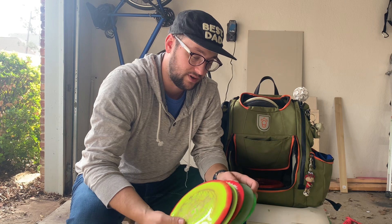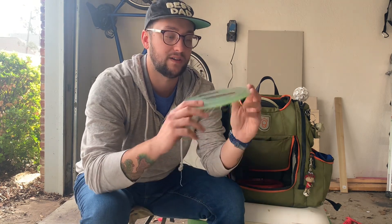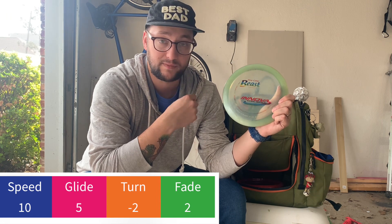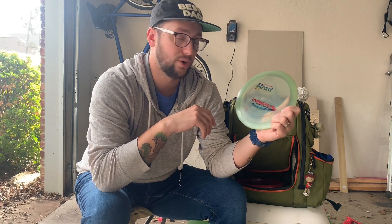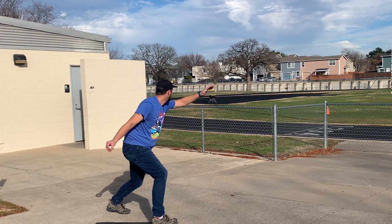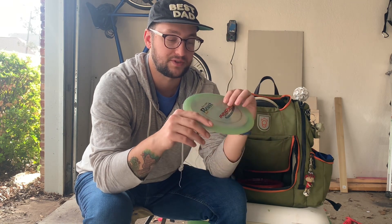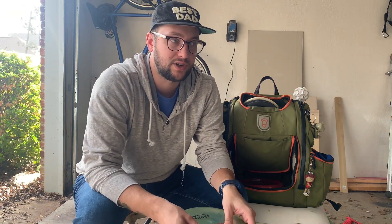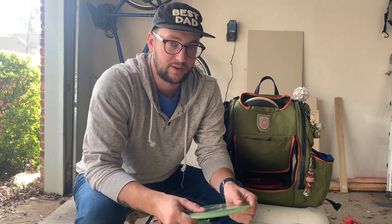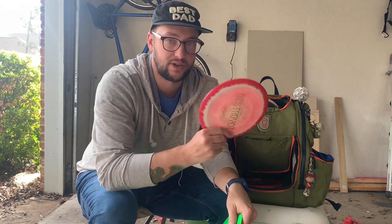My drivers — my go-to driver for the very longest time was the Beast. Recently at a used bin I found the most expensive Beast I've ever had, but I only paid $15 for it. I've seen it on eBay for $100 — it's a Pro Line Beast with no flight numbers, just a patent number. It's super flat, a little flippy, feels so good and goes so far. If you've never messed with a Beast you should — Pro Beasts immediately flip up, Champion Beasts are a little stable, Star Beasts are right in between. The Beast is a great disc; it goes really straight and I don't throw it on distance driving shots where I need skip, but it goes so straight and far.